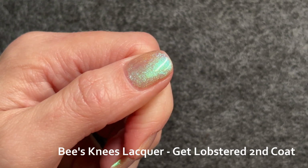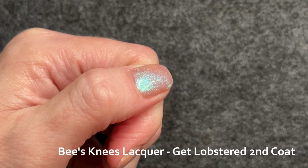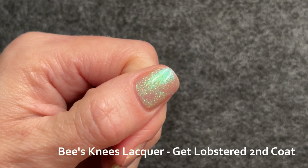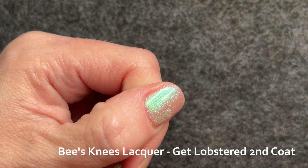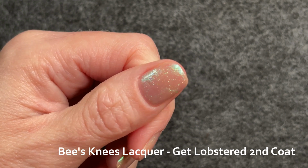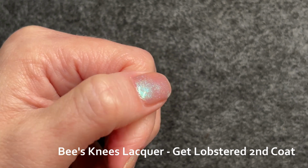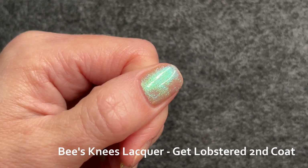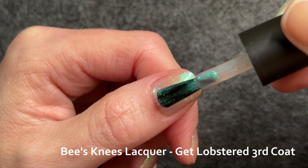It is more like a game of hide and seek. It's the type of polish where you feel excited when you see the perfect angle and see the base color. You will see later in the sun and shade shots that violet plays a pretty prominent role as well in the shimmer. However, at some pretty extreme angles, I can see almost a gold as well, and I'm sort of seeing it here on camera. It never quite reaches gold. I'd say maybe a very yellow chartreuse. That chartreuse color in the shimmer might be another reason that the base is getting pulled to a peachy tone.